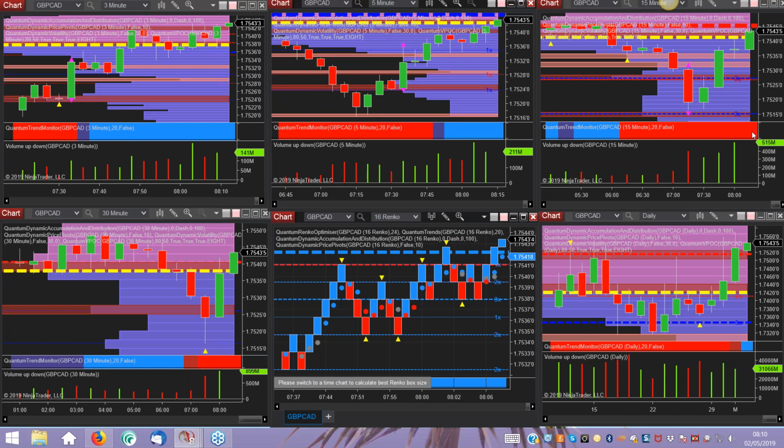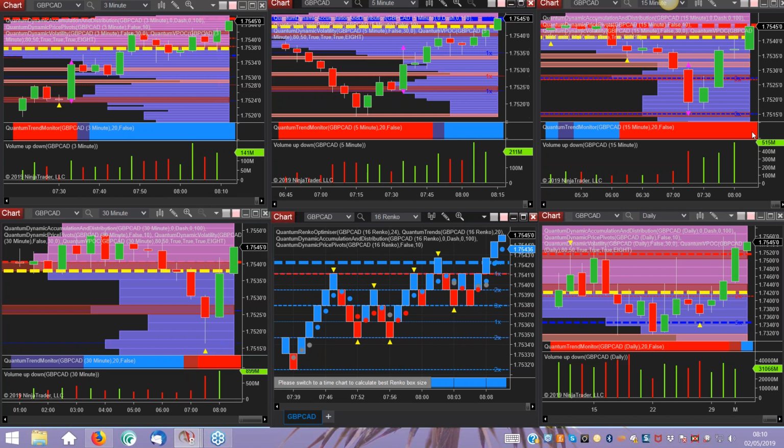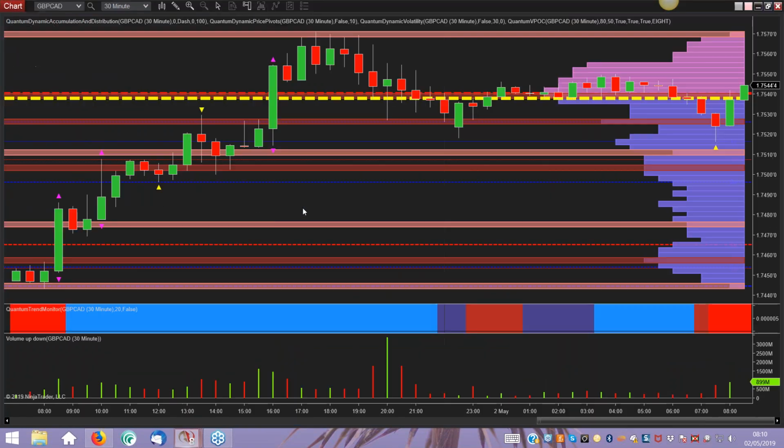If it does start to follow through, then the trend is going to develop more strongly because it's come through from a fast time frame into a slightly slower time frame, through to an even slower time frame, and ultimately right the way down to this chart at the bottom, which is the 30-minute. Now, you wouldn't expect the trend monitor to transition here, and it hasn't, and you wouldn't expect it to transition on 15, but what you would expect to see on 15 fairly soon is possibly a shift to one of these transitional colors, the darker blue or even the darker red, reflecting the fact that this sentiment towards the British pound remains intact. It remains pretty strong.